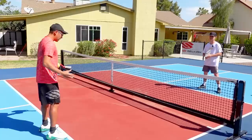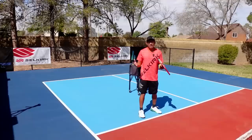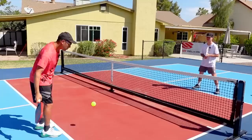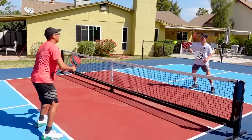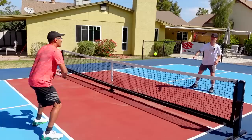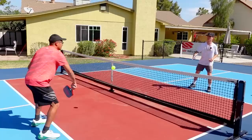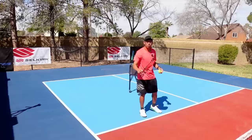Me and Caden are up at the non-volley zone line. One easy way to practice is just to volley back and forth, starting out really slow. The most important thing is control and hitting the ball out in front. For the majority, I'm going to be taking backhands especially if the ball is headed towards my body. The strokes are very, very compact — not swinging at the ball, just a push through, maybe one to two feet forward.